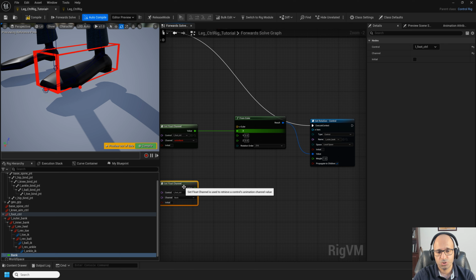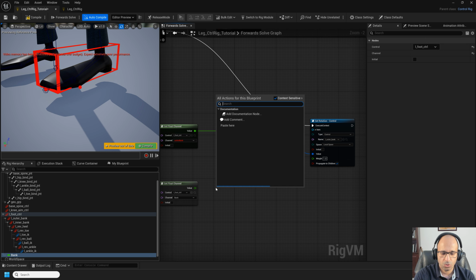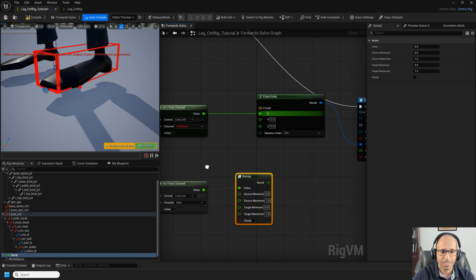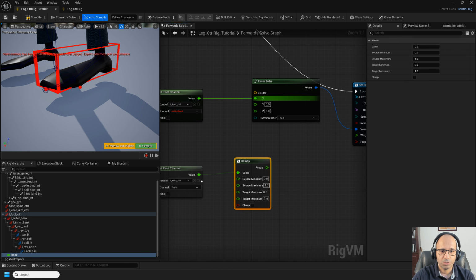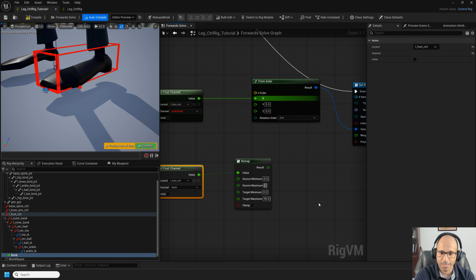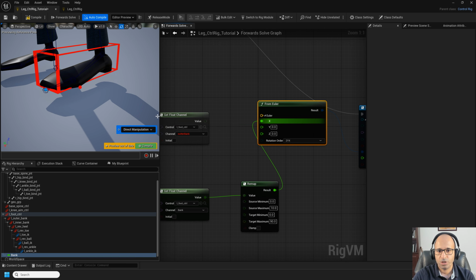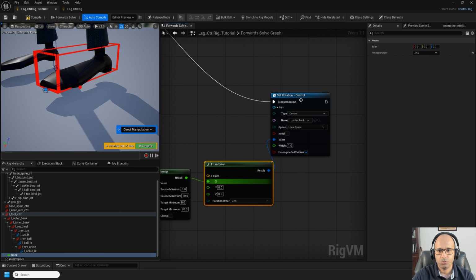is from 0 to 10, for example, we need to rotate the outer controller from 0 to 90 degrees. So the node that I'm going to introduce here is called remap. We are going to read the bank attribute here, and we are going to say if the value is 0 to, for example, 90, we want to map it to a value of 0 to 90, right? Or a banking could be from 0 to 10. It's up to us, the range that we want to define for this banking. We are going to drive the outer bank control like that.